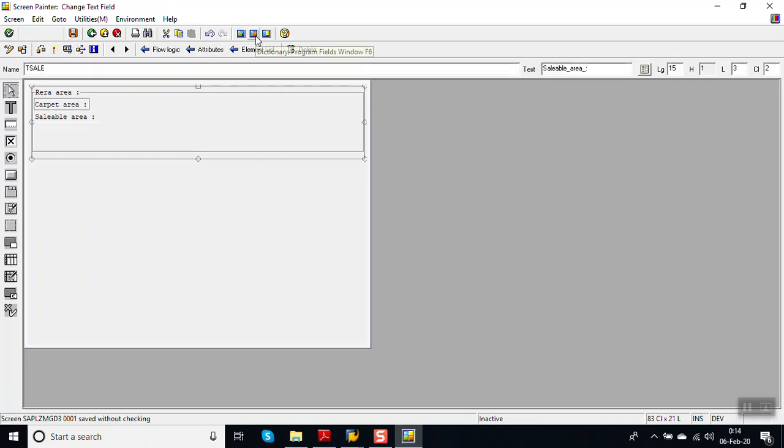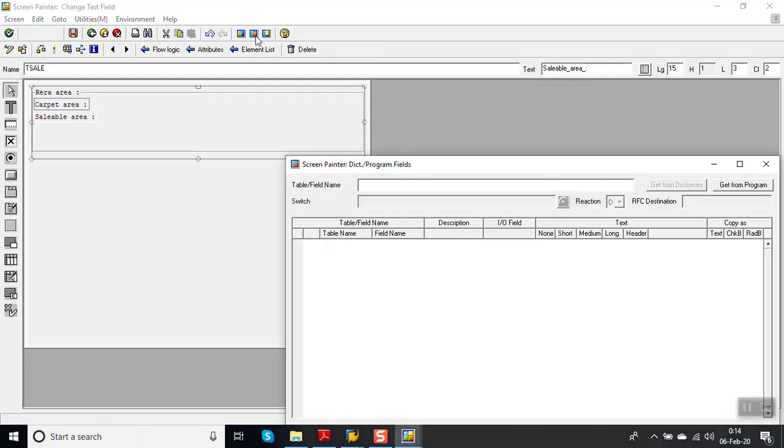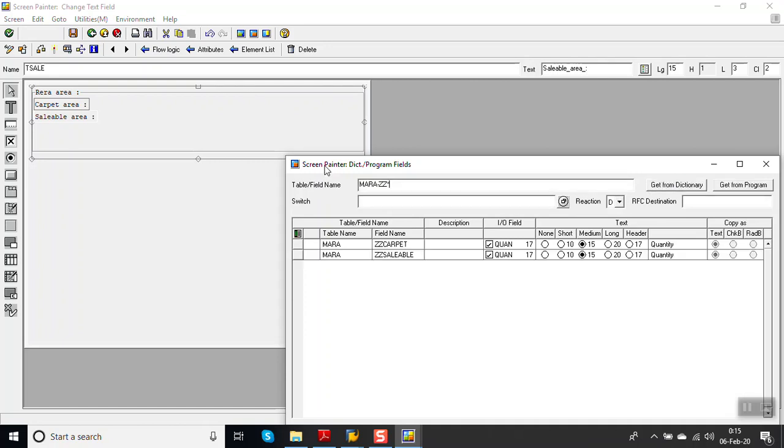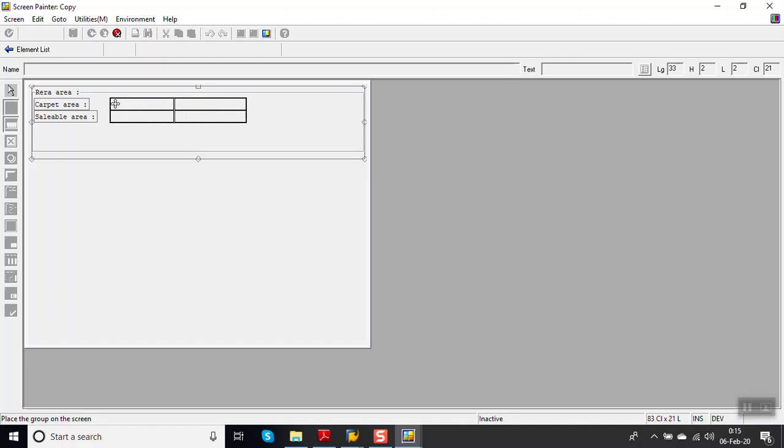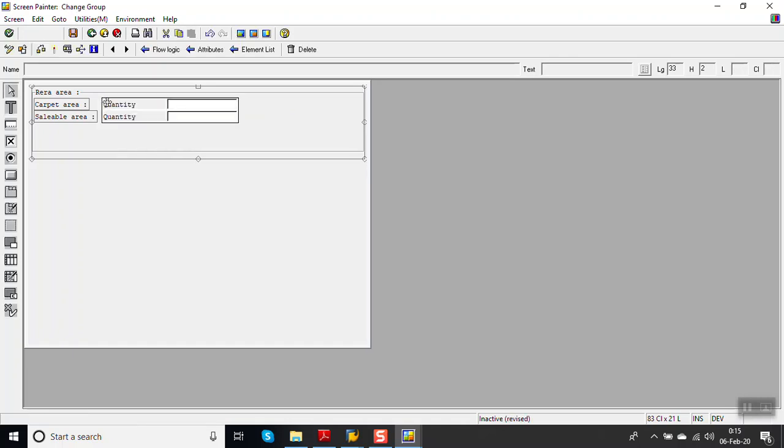Now click here, that is dictionary/program fields window. Select the table MARA-ZZ, get from dictionary. Here we can see our new fields, that is the carpet area and the sellable area. Select both the fields, drag and drop on the screen, remove this name.